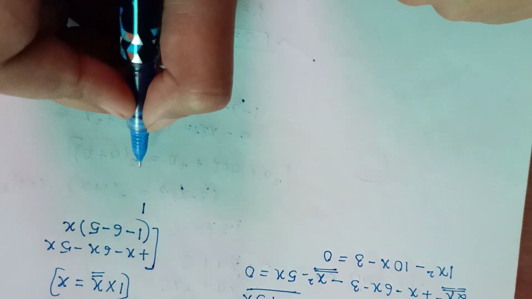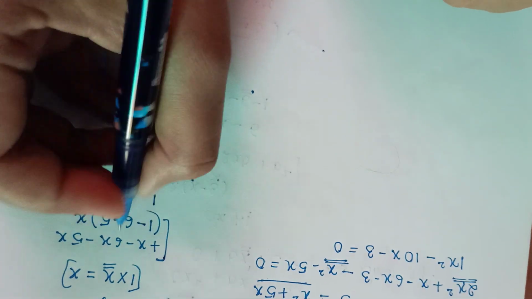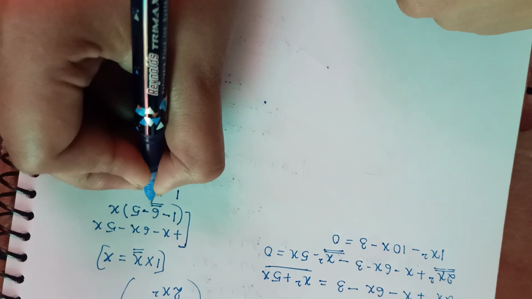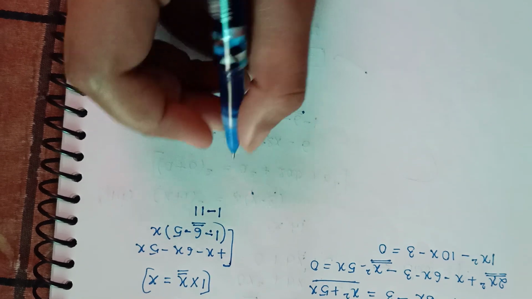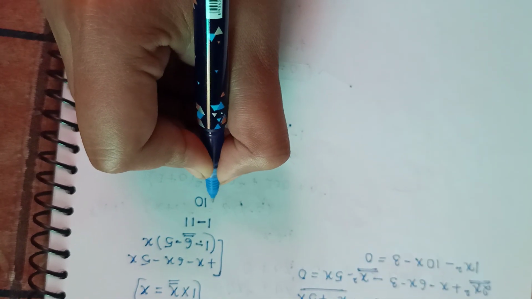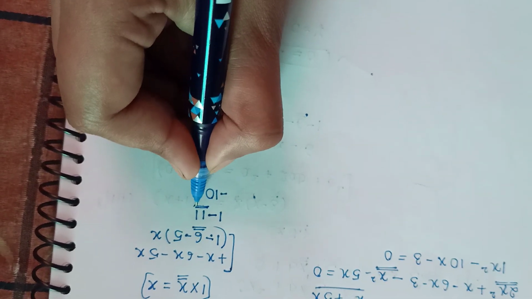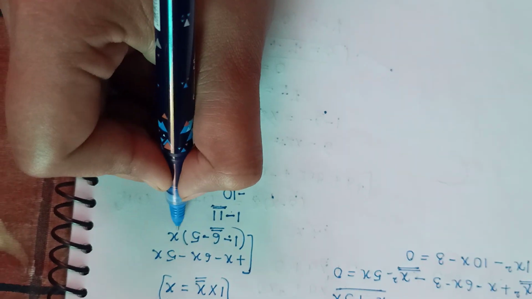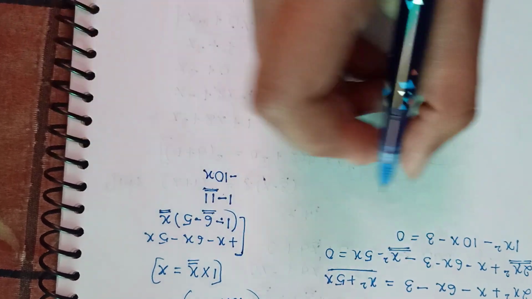We are going to write as it is. Minus minus is plus, so 6 plus 5 is 11. The highest number is 6 and 6 carries a minus sign, so we are going to put a minus sign over here. 1 minus 11 is 10. The sign will be minus, as the highest number is 11 and 11 carries a minus sign. So we will get minus 10, with the variable x, so we are going to put minus 10x.